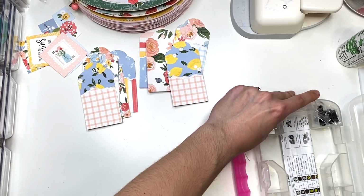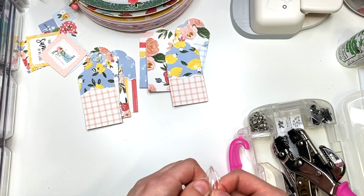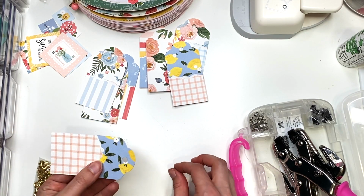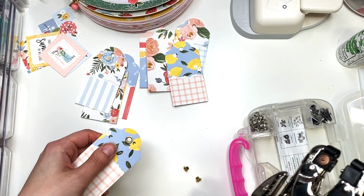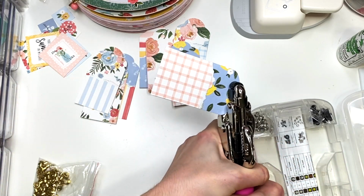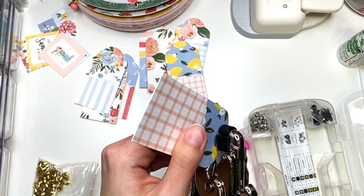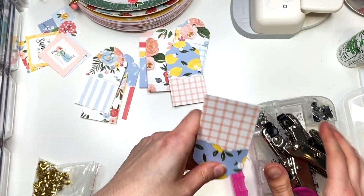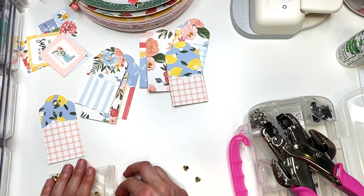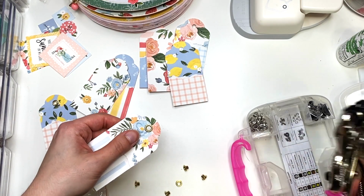Then the next thing I'm going to do is add eyelets to all of these. And they're just going to be some gold eyelets. Now, these ones are from AliExpress and they're 1/4 inch size. They're really hard to use though. You got to press down really hard. If you get name brand eyelets, they work fine. But these ones are so hard. So I just kind of do it, but they are really hard to work with. So just putting that out there. I could have a link down below.